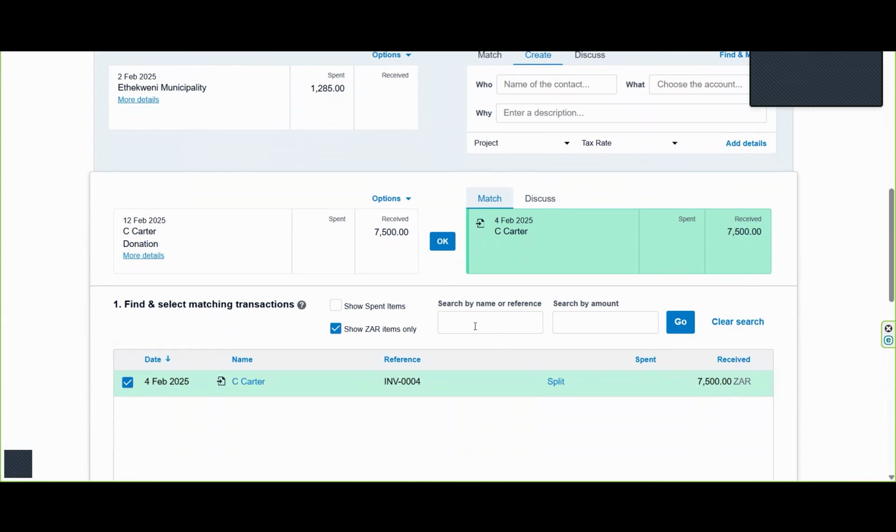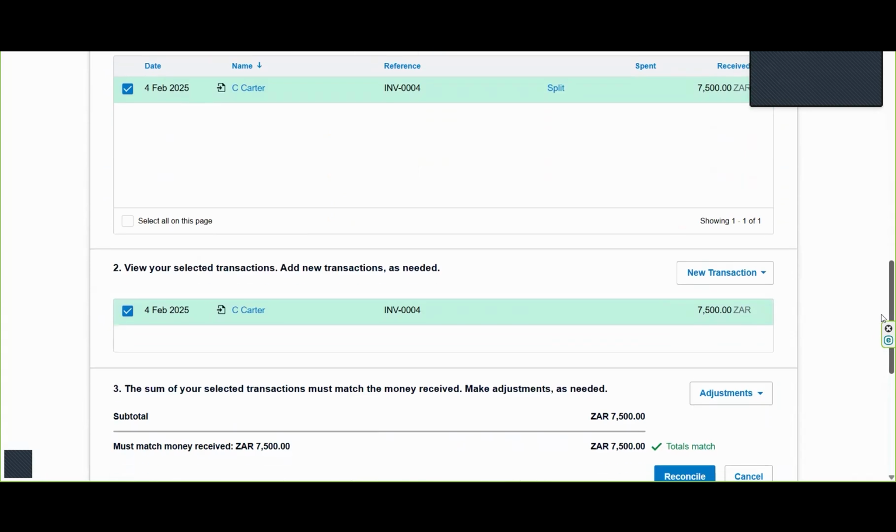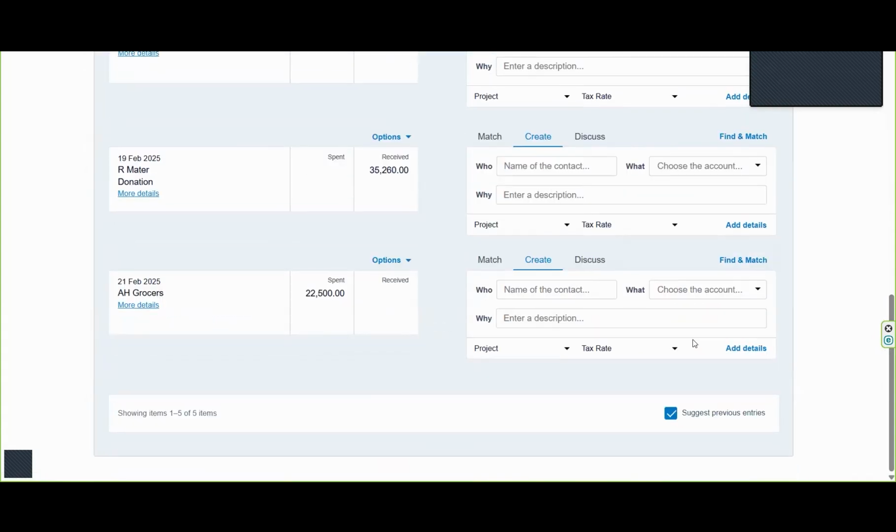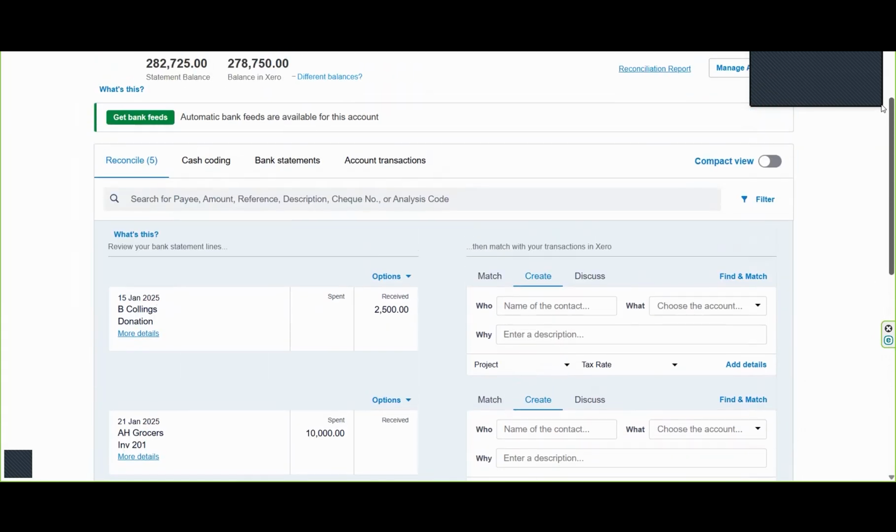So if you clicked find and match, you can then type Carter and then say go, and then it is going to bring up that invoice for you. And if you're happy with it, you then just scroll down and you can say reconcile. And that is it. That is how simple it is to actually do processing of your transactions.